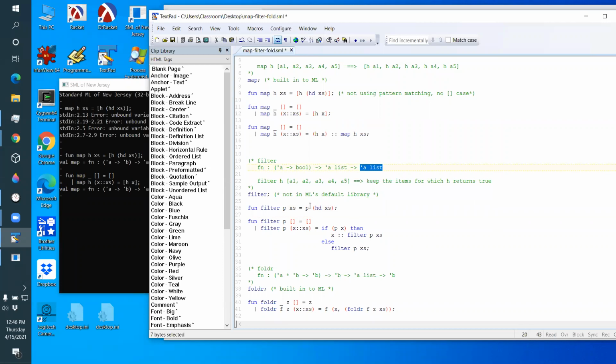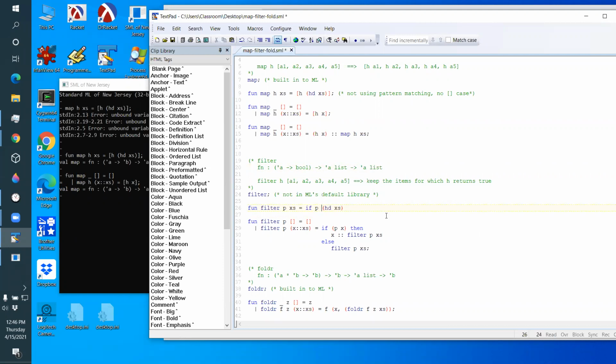Okay. Now I have to think a little bit. I'm pulling something out of the list. That's an A. I plug it into the function, so now I'm using the function. But now I get back a Boolean. But I'm supposed to produce an A list. So then I start thinking, well, this Boolean's going to be either true or false. So let me think.